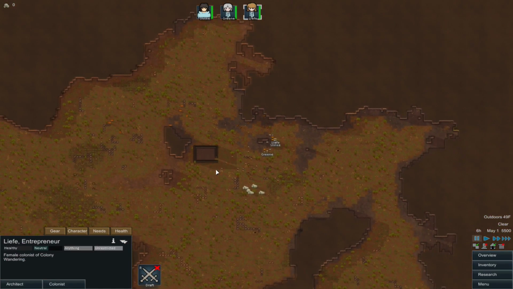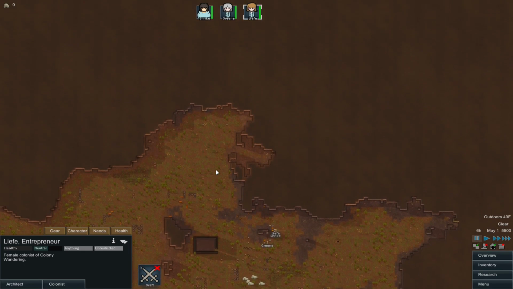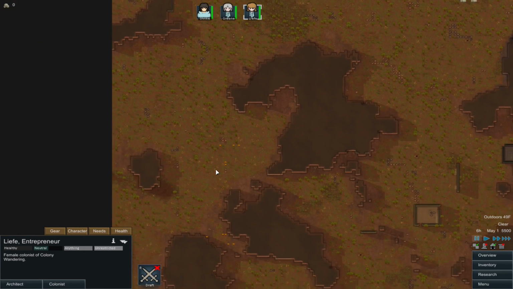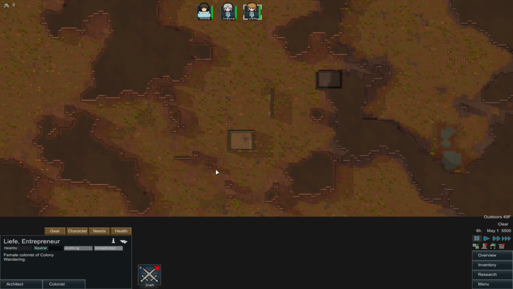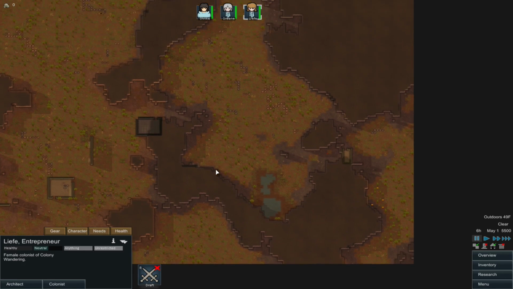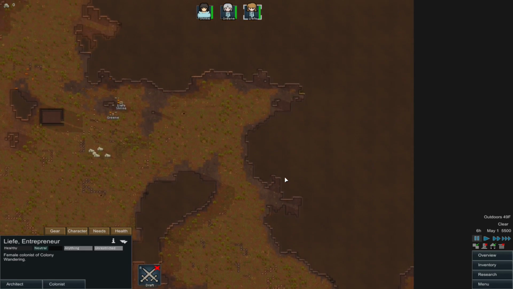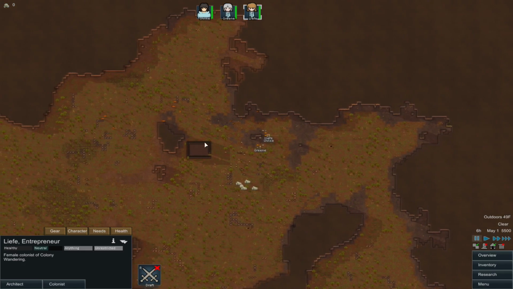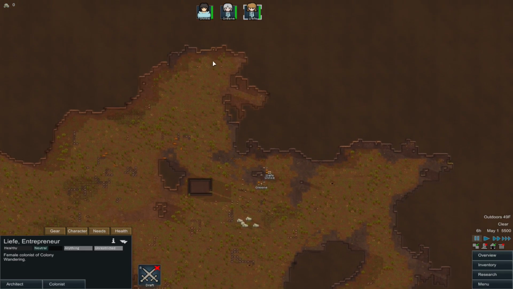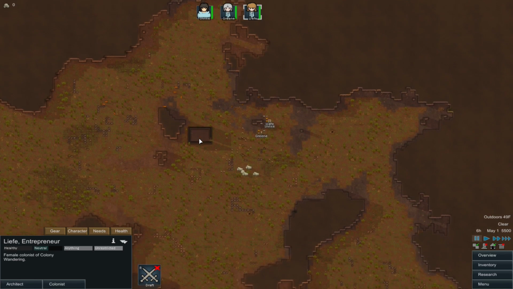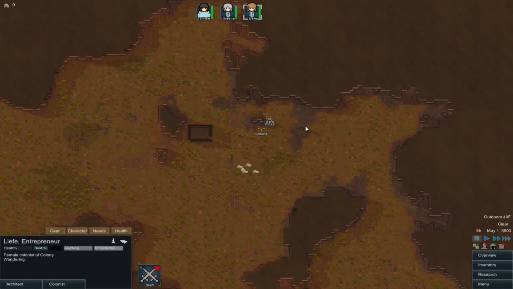So let's take a good look at the map first and see where we're at. We have a tremendous amount of mountains. This should be very interesting for us. Let's see where we're going to lay our roots. We've got some food over here. That should be interesting for us. I kind of think I like this spot right in here. It's a nice little nook, and we can kind of dig into the mountain on all sides there. Only thing is that we are far from a geothermal.